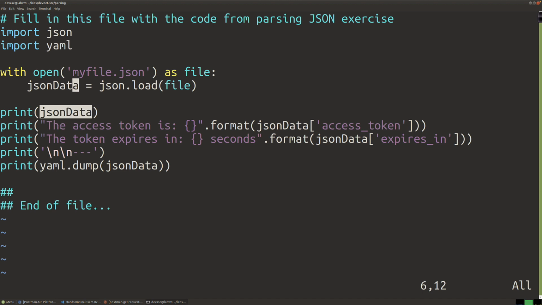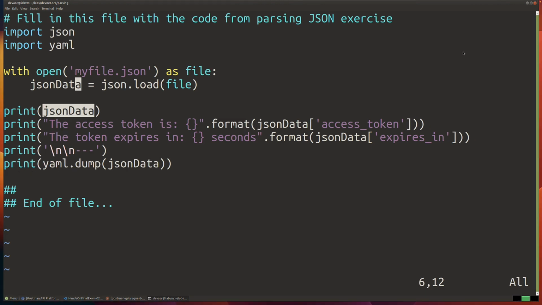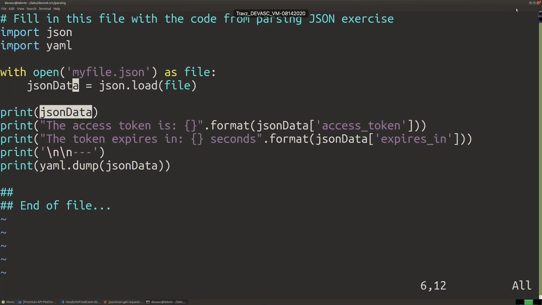And so the first thing we want to parse is the access token. Now, remember, we're using the string format method here because it's going to make it a little bit easier for us with the curly braces as placeholders. And so we say dot format, and what is it that we want to print, using this dot format here. And so remember, everything you see in here, and sorry, I wiped out some of the data there.